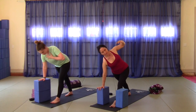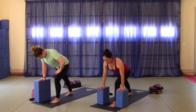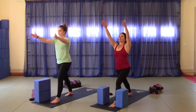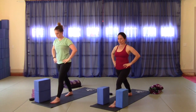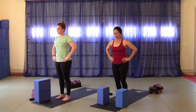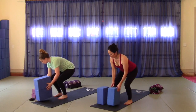Bring the hands down. Bend into the front knee. Inhale. And exhale, strong through your legs. Push all the way up. Reach overhead. And exhale, bring the hands to the waist. Inhale, shift your body weight forward and step the back foot in. At this time, you might choose to put your blocks over to the right side of your mat as we get ready for the next posture.